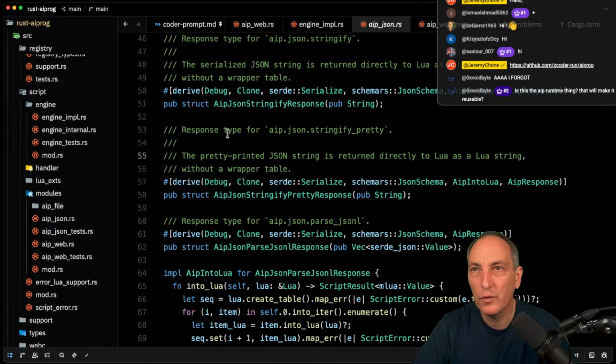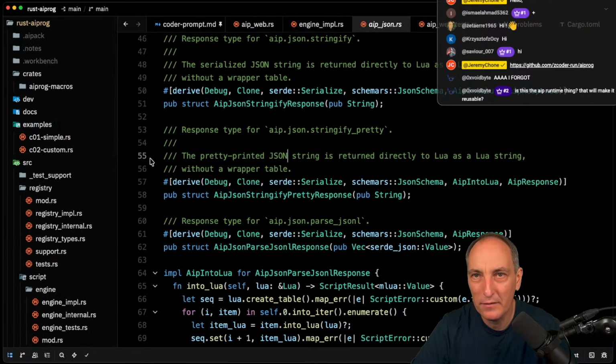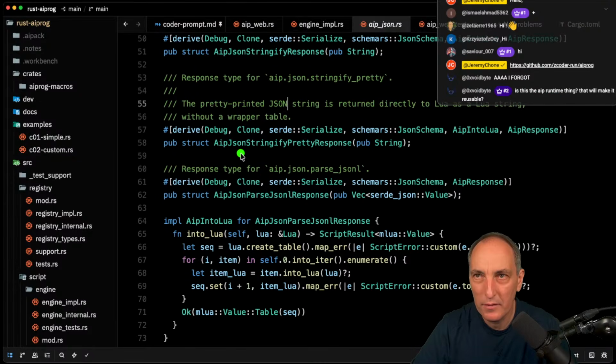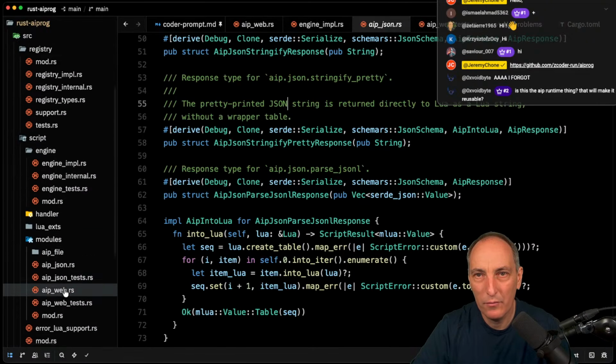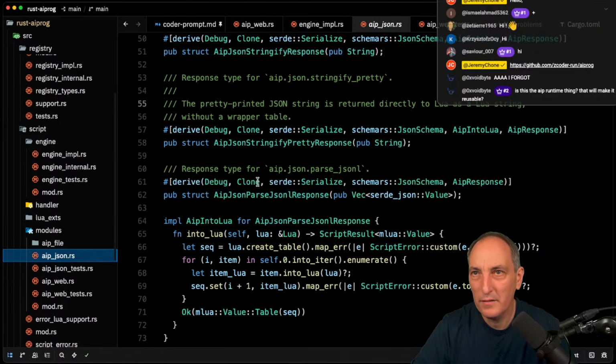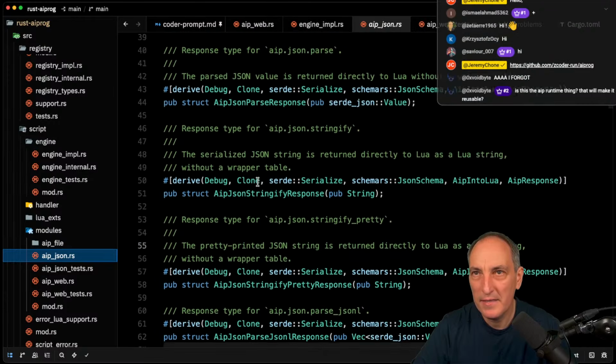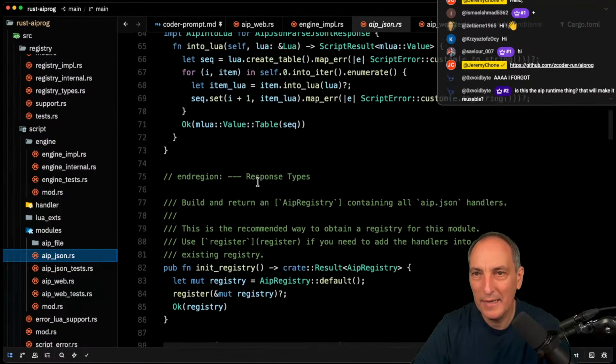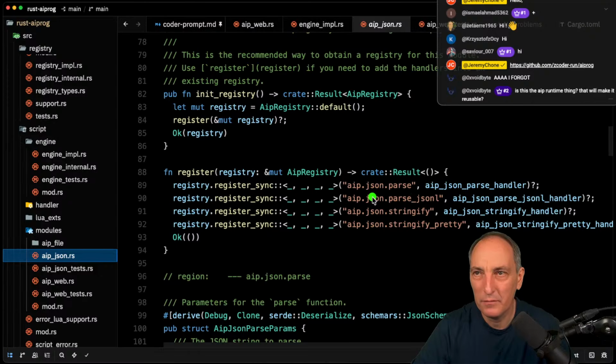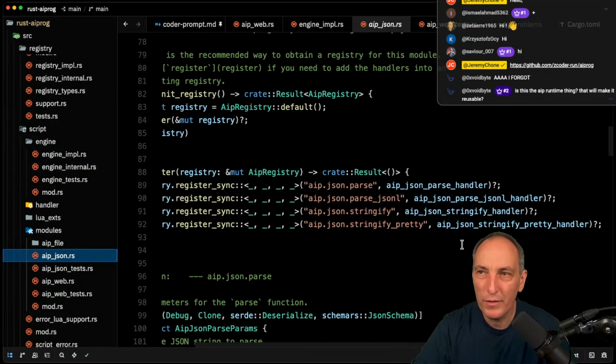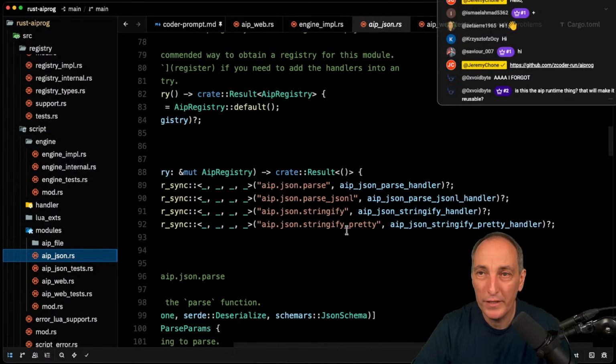So now what we are going to do here, so we have these things, and it's starting to be pretty nice now because I have this function in Rust, I have the types and everything, and now I can execute them. So for example, I have a web JSON here, and that is the function here that I have: JSON parse, JSON new line, stringify pretty. By the way, the stringify pretty, I might remove it.